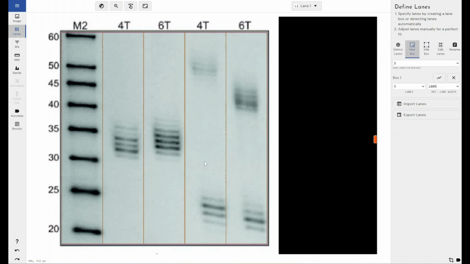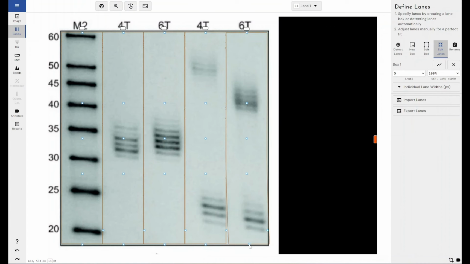However, for these last 2 lanes, they're slightly warped, they're slightly bent. So what I'm going to need to do is bend my lane boxes to accommodate for that. And that's super easy as well. So if I just click this handle here, I can bend my lane. And what I want to do as well is just shrink this lane down so I can make sure that I'm capturing only the band information and not this strong border here. And I will bring this lane down as well and move it to match the bend that I've got in my other lane.